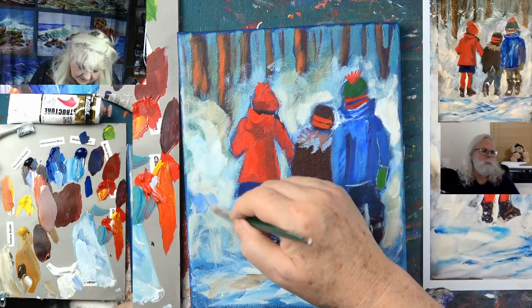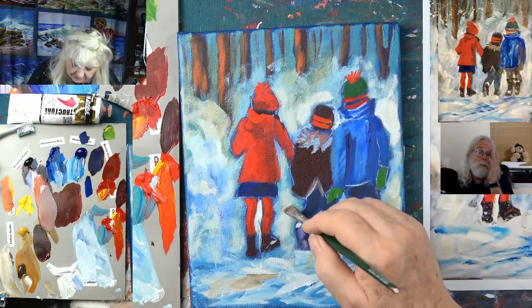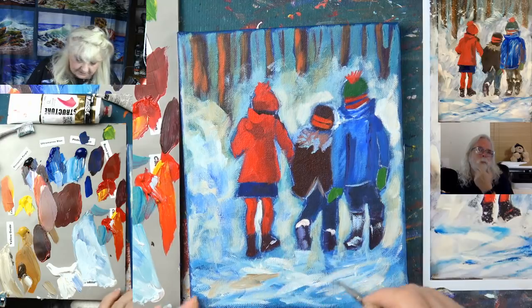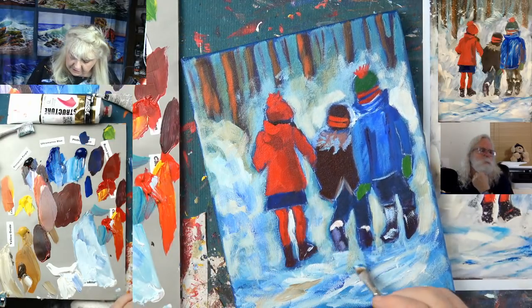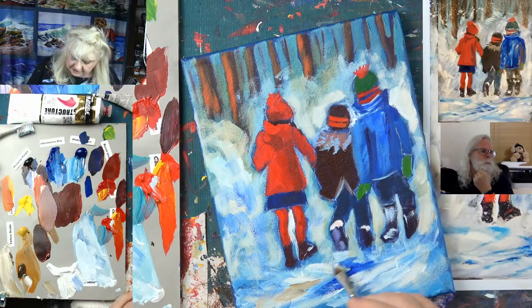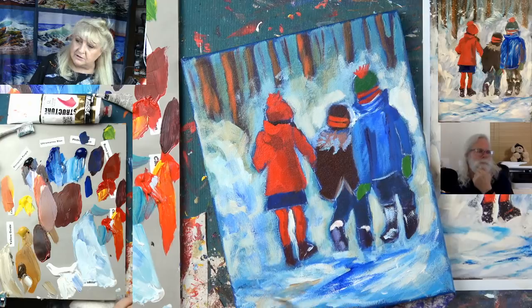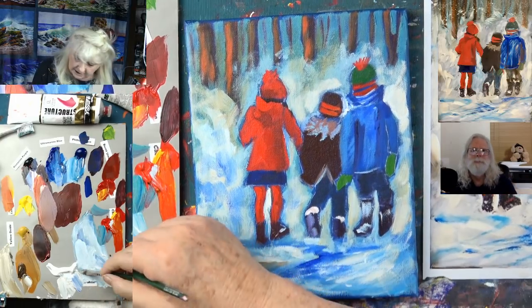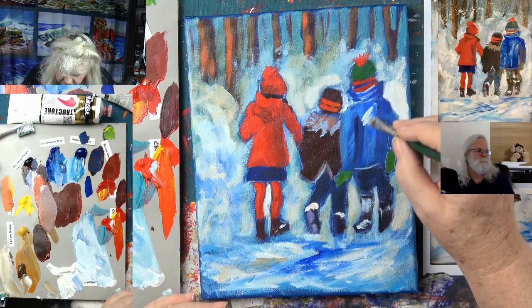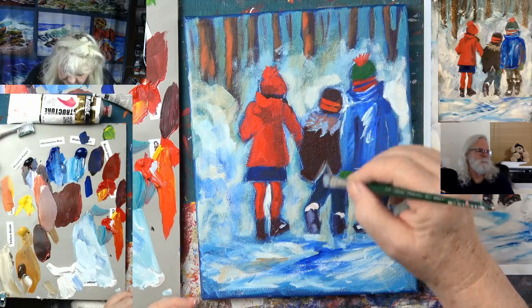For instance, I'm going to put a little ultramarine back. If you've got too much white, put a little ultramarine blue. You don't want to go too crazy with this. Here's a little bit of ultramarine blue, kind of dark in here, like a little shadow. And under here, like that. See what I just did? Add a little shadow. Is that fun? Then here's a little shadow on the back of this. Right here, a little bit of light.